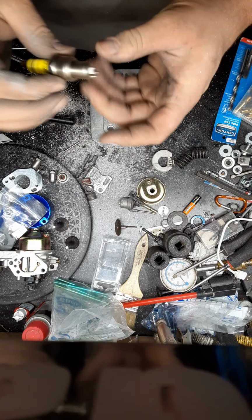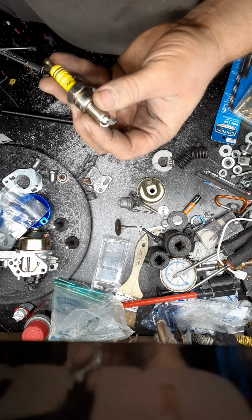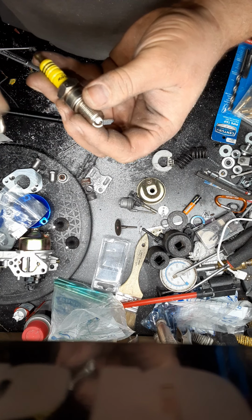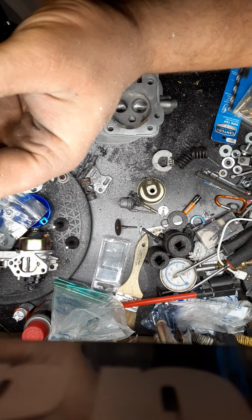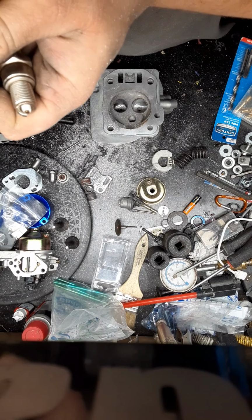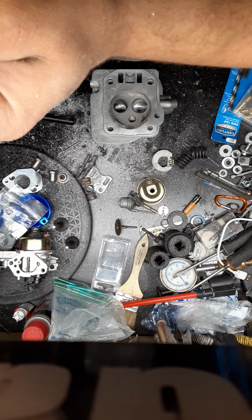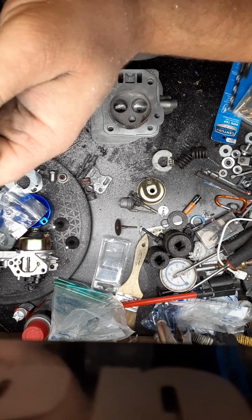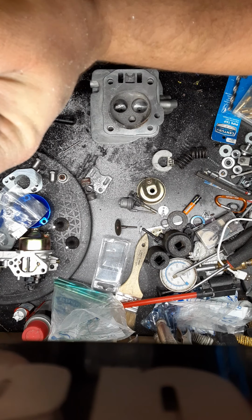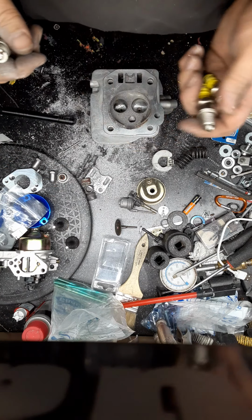And if you're curious, you saw about the side spark. Here's a standard. Standard. Here's a half. Standard. And this is a side. It helps direct the ignition.